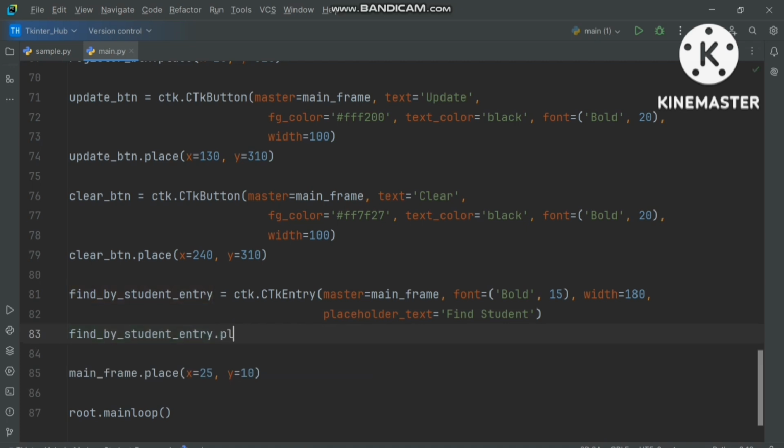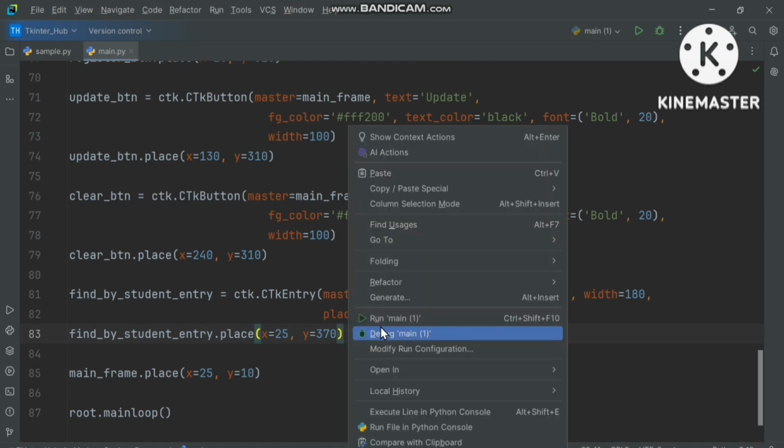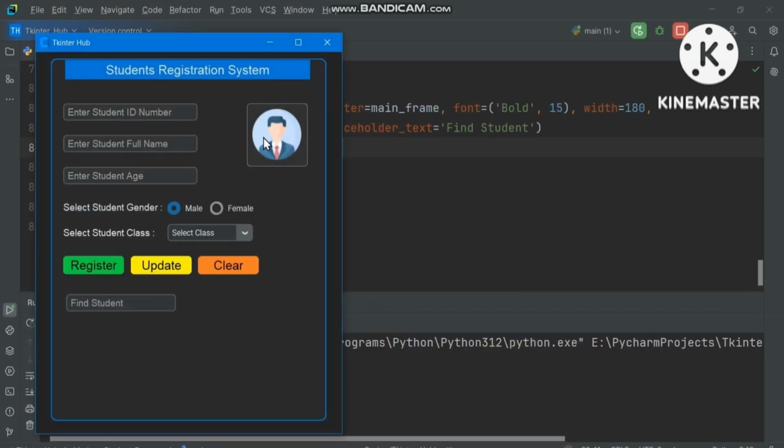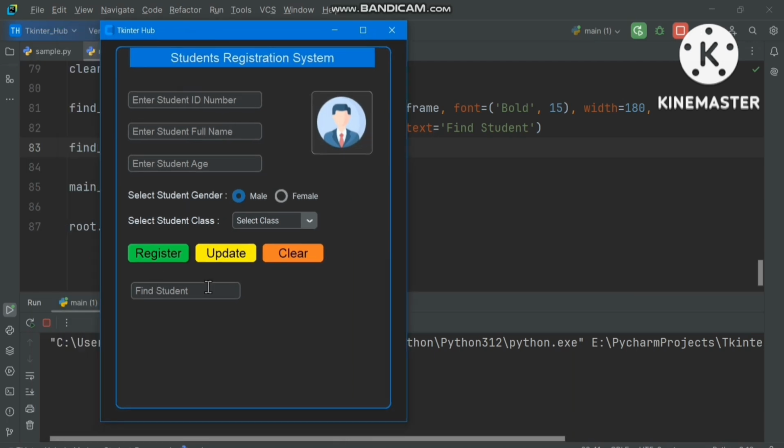And I will place this entry box in the main frame. Now let's run the program. And here you can see, the entry box is created.